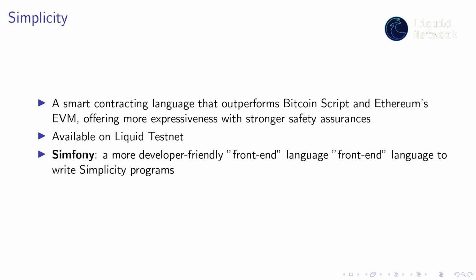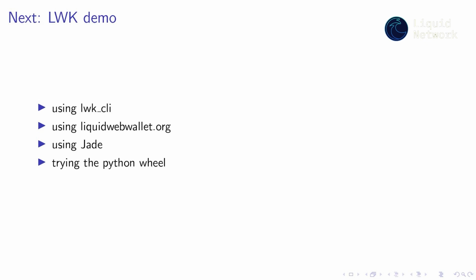Next, we'll probably do a quick break, and then we'll see how to use the LWK CLI, which is fairly easy to install. We'll also be using the Liquid Web Wallet tutorial, so that we can see a possible way of integrating this LWK library into our web stack. And we'll also be using Jade with both tools.